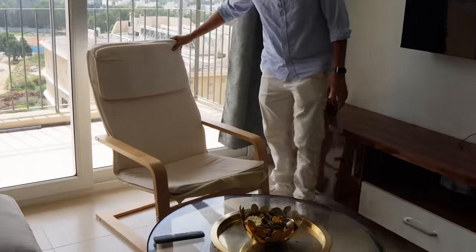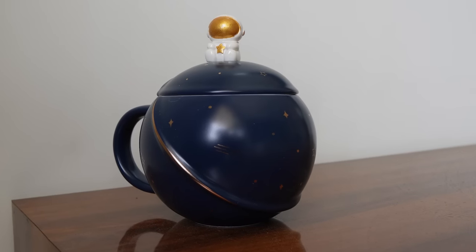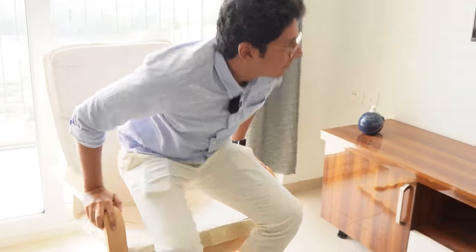I got this very nice chair. The best part about it is that I can just lay down and I will fall asleep on this chair in the next 15 minutes — that's the best part. And this is a coffee mug that was sent to me by Saheli — thank you so much Saheli for that nice cute gift.